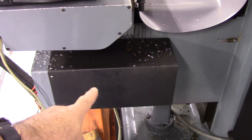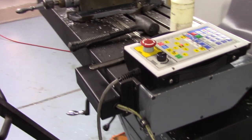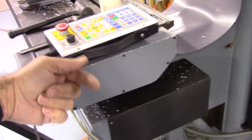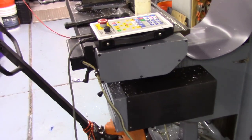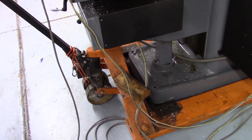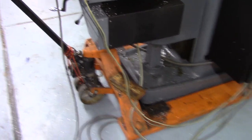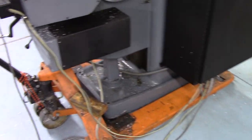So there's the Y-axis, and it's also got a cover on it. And again, like I said, the X-axis has a cover and the motor's here. A lot of these knee mills have the motor sticking out, and it ends up eating up some shop space. I'm going to cover these cables with some nylon split loom. Not that cheap plastic stuff that you see in cars, but nylon split loom. I'm going to cover them back to the cabinet. Okay, well, let's go around over here.